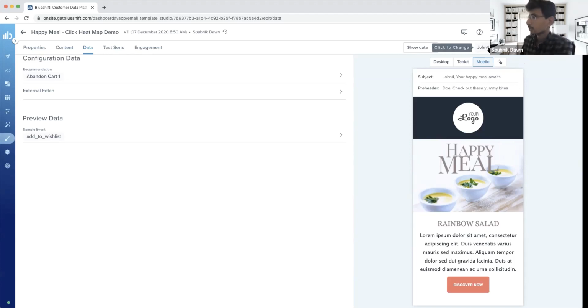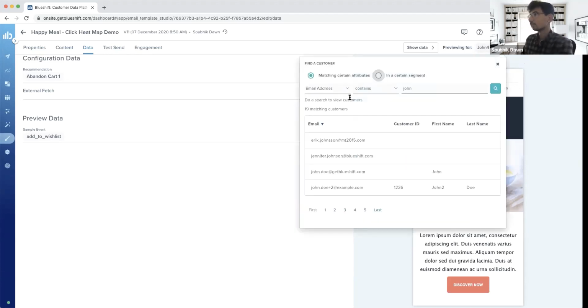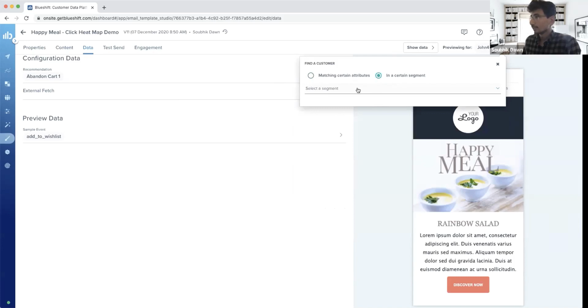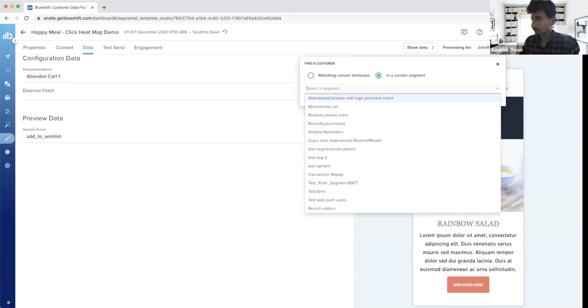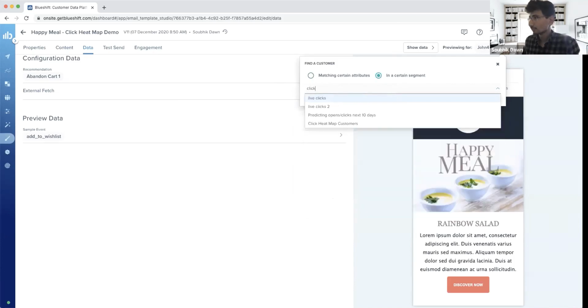The next thing you may want to do is, maybe you don't want to search by user attributes, but you want to search for users who are in a certain segment, right? You can do that here, and I can type in a segment name.